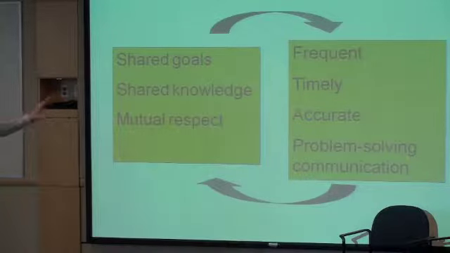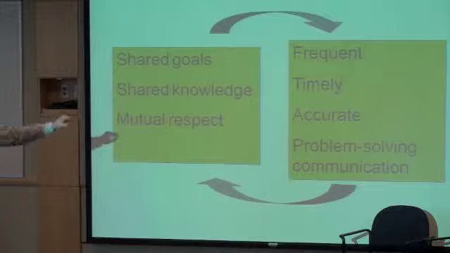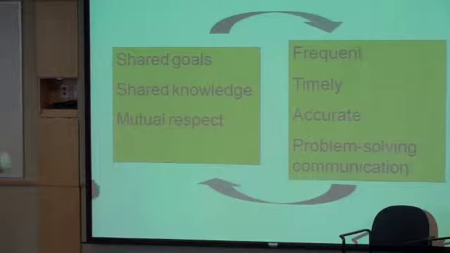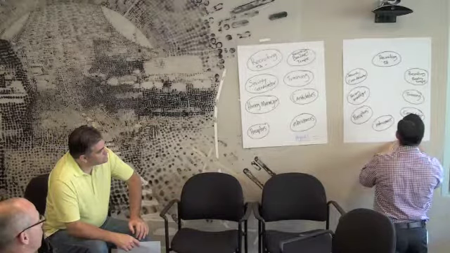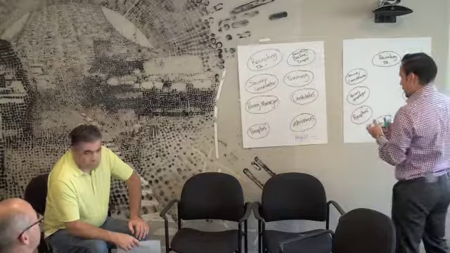So we'll rate it based on these 7 dimensions, and you'll rate the relational coordination between each group. So there's some communication, timing, and frequency. It's all of these things: timely, accurate, shared goals, problem solving, shared knowledge, mutual respect, and good communication.